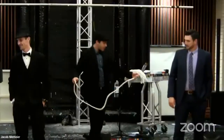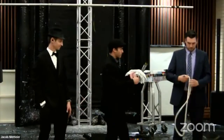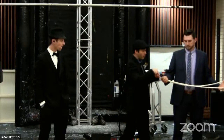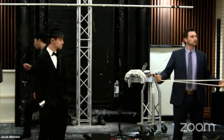First things first, we've got a piece of rope. Examine this rope. Make sure there's nothing weird about it. There's no trapdoors, no magnets, no clasp, nothing. Just like the other one, this one does have a piece of blue tape to keep the ends from fraying. It's a little longer than the one we were using earlier. Just make sure it is still a normal rope.